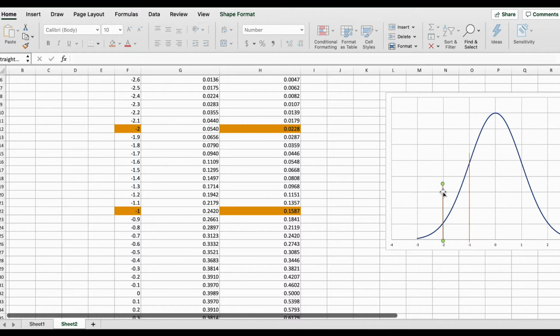What if you want to find the probability greater than the z value? If you want to find the probability greater than -1, the technique you need to use is equals 1 minus this value.